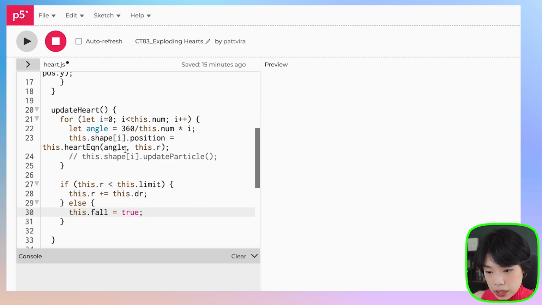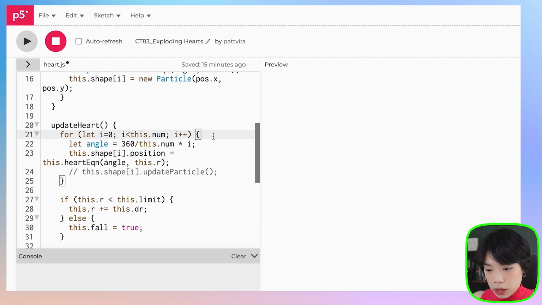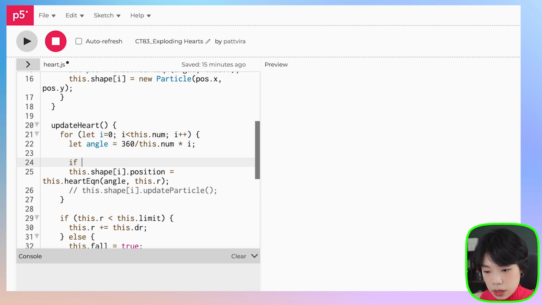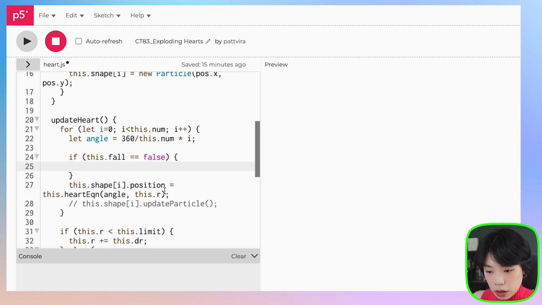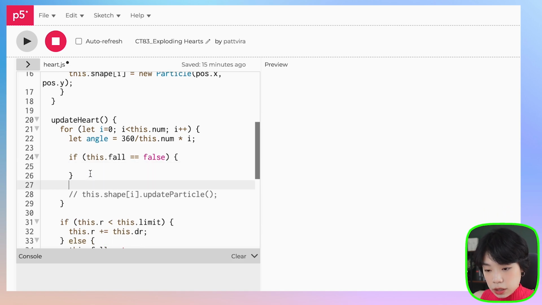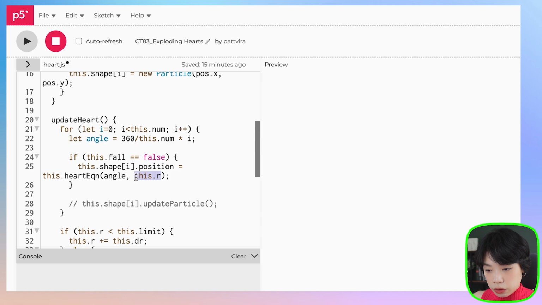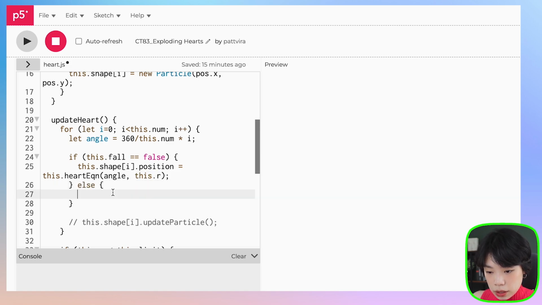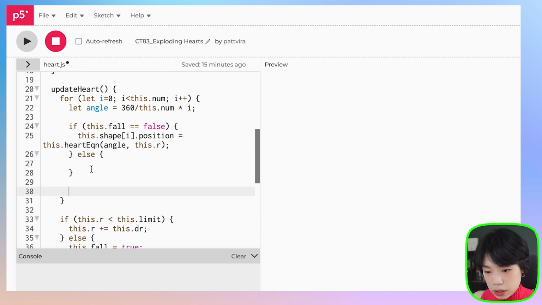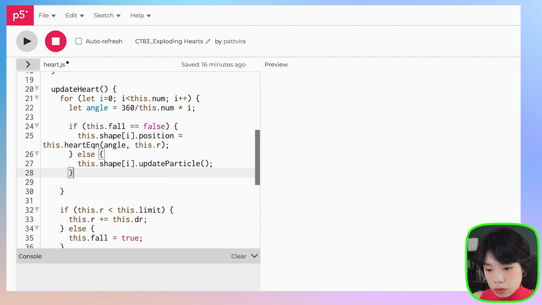All right, and then inside this for loop here, we're going to say if this.fall is equal to false, then we're going to change the x and y position based on the new radius. But else, we're going to call this update particle method, which is when it falls, each of the points fall.